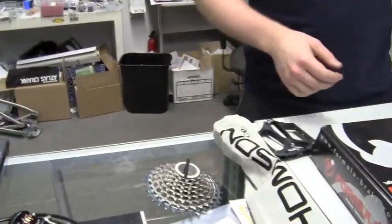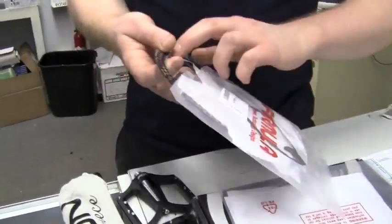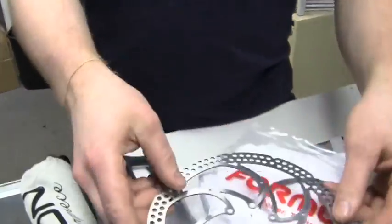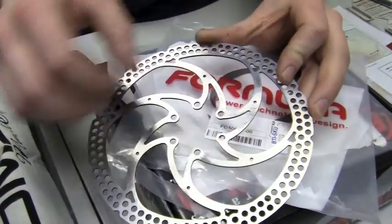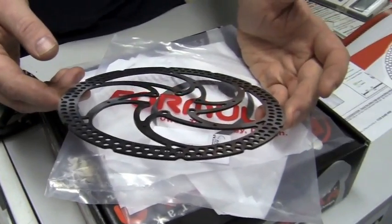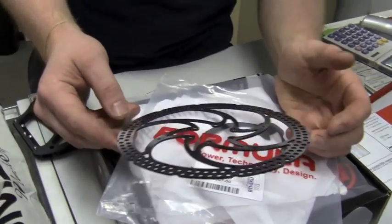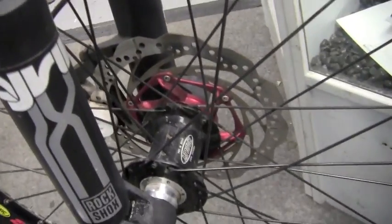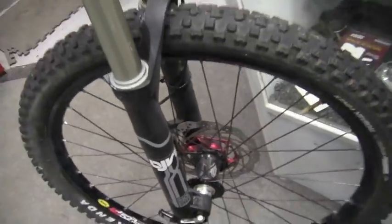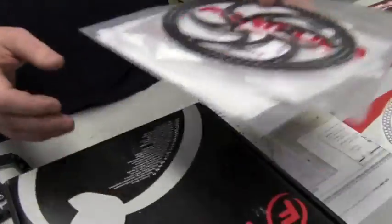One of the other things we're going to do is get the new Formula lightweight rotors. You can kind of see they have a new starfish-looking pattern — it removes a lot of the material in the central mounting area. There's already a Marta rotor on the back of this bike, so there's not going to be a huge weight savings there. But up front he's rocking a Venti currently, and we're looking at a weight savings of about 80 grams in just the rotor alone. The Venti looks sweet, but let's face it, it's a pig.